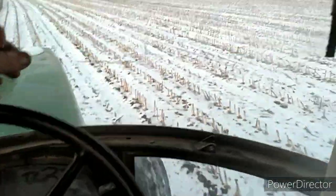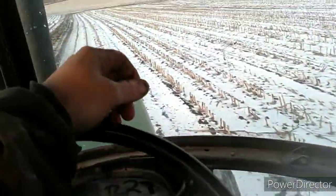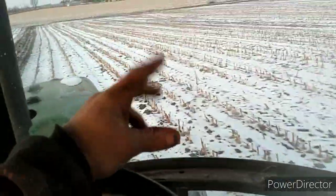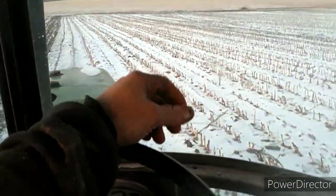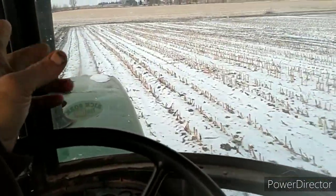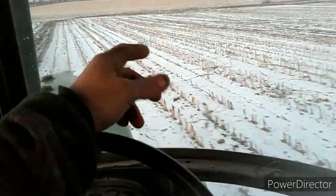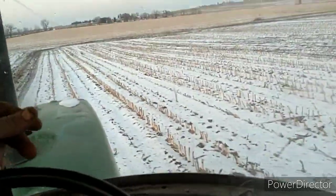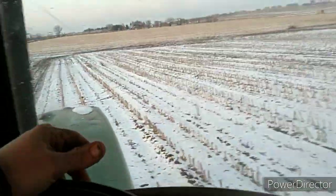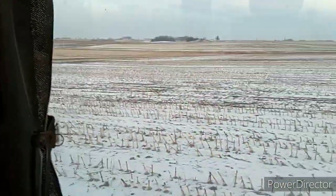Snow just about all gone already. But they're saying we're in a winter storm watch as of tonight, so they're saying we can get anywhere from 6 to 12 inches of snow. I'm hoping they're wrong, but it is what it is. If we don't, fine by me. But yeah, I guess we'll see what happens there. See how much snow we get.